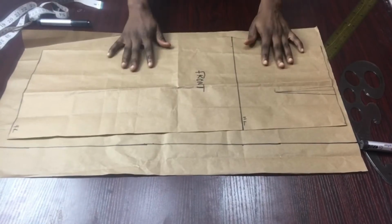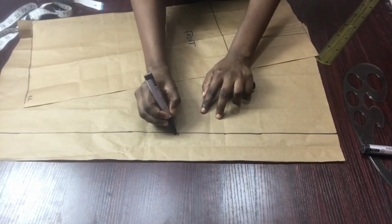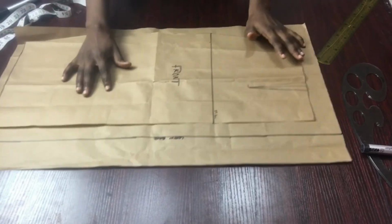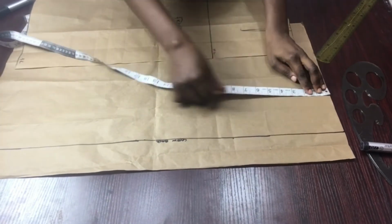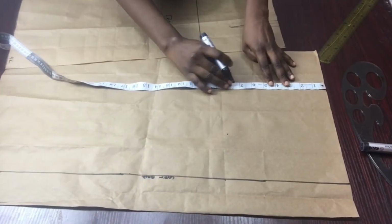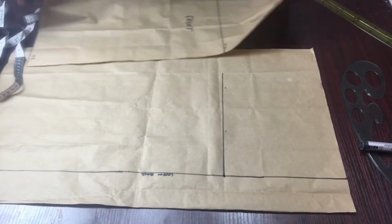Let's work on the back pattern. Go ahead and draw a line on your back pattern and name that line center back, because that is your center back line. So guys, before my center back line, I have a measurement of 2.5 inches before that line. You can make yours 3 inches, 4 inches, or 5 inches, depending on the inches you want to allocate for your zipper allowance. But for mine, I took 2.5 inches before my center back line.